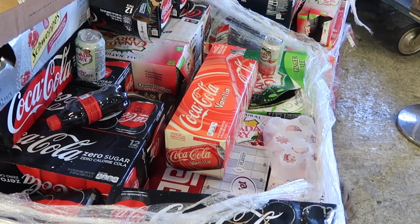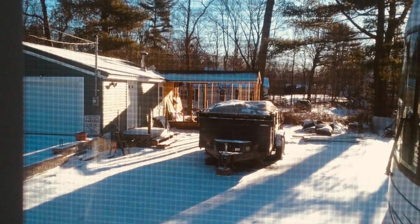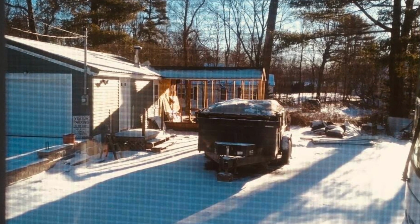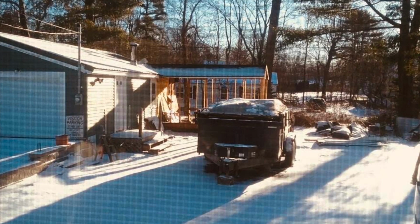Number 4, we've broken ground on the Electrified garage. The temps have been very cold and wet up here in the Northeast, so construction was delayed a few times, but we finally had a nice day and they were able to start the process. The roof trusses are coming in about 2.5 weeks, and the foundation will be starting next week.